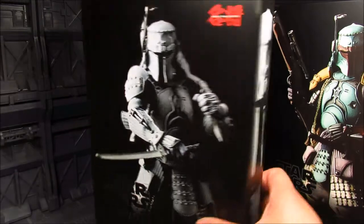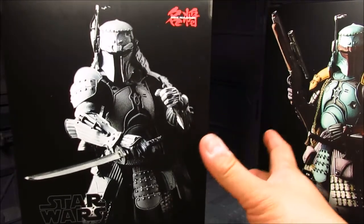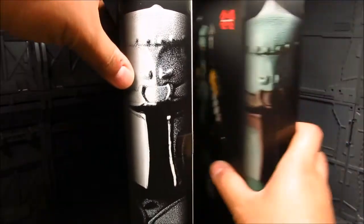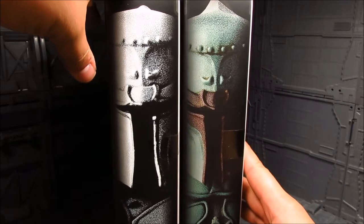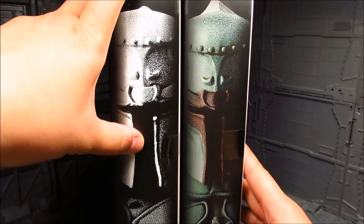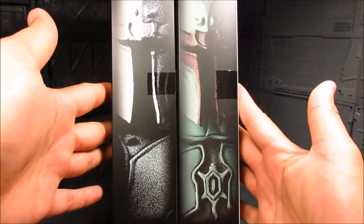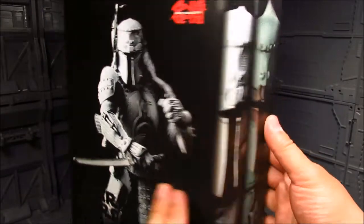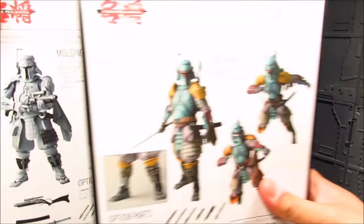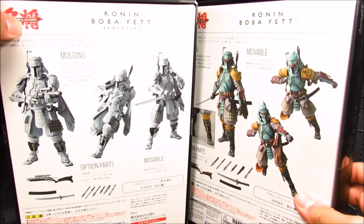But here we go. So it is a different design for the box art, different pose. To the side here. Actually, let's do a comparison while we're at it. Yep, feels like the gap here is a little wider. Although that might be just, actually, yeah, it's different. Oh, it's like a different pose. On the back here, likewise, it is a different pose as well.